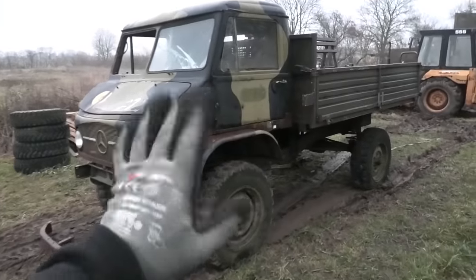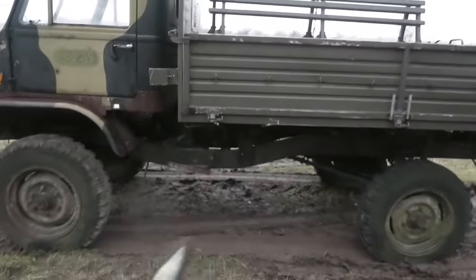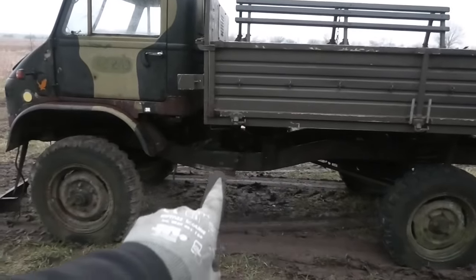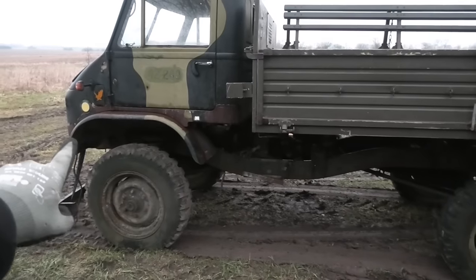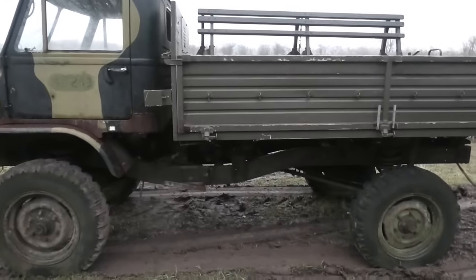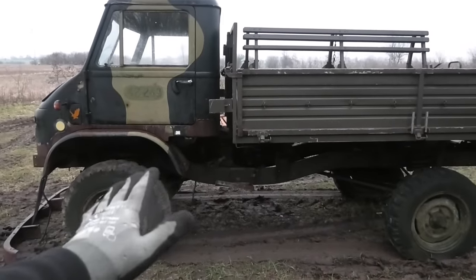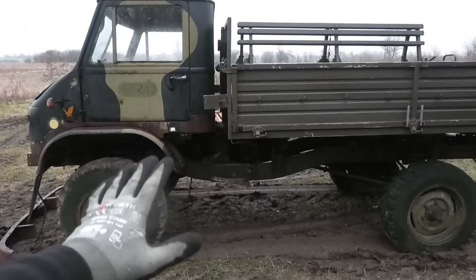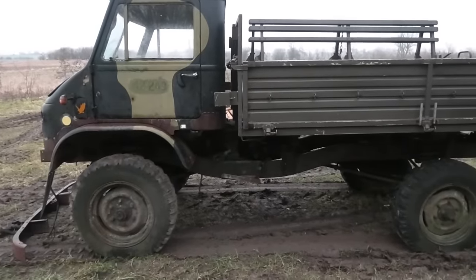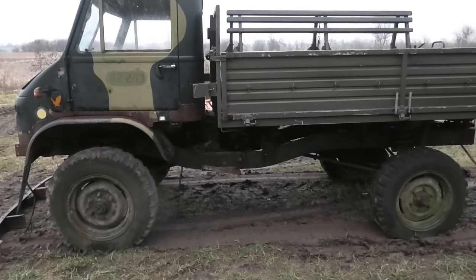We can just talk about one more interesting thing about the 404, because this one is where things changed a little bit. You can see the frame on the 404. It goes from straight and then it has this little dip down in the middle and it comes back up and is straight again. They did that so that they could fit the spare wheel down here underneath the bed. And when they did that, they discovered that having that little dip in the frame actually allowed the whole frame to twist and flex a little bit more, making this whole kind of unique Unimog suspension work even better. So for all of the following productions of vehicles, they all have that little dip in there.